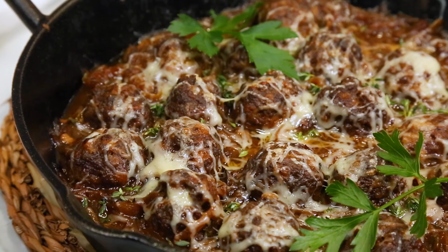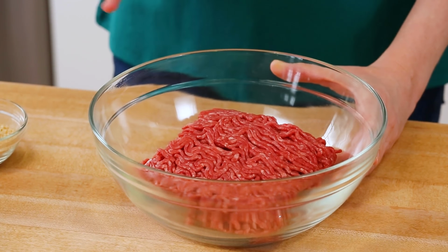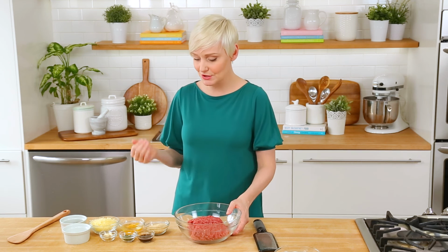And for my final dish today, guys, I am making an absolute showstopper. They are French onion meatballs, and oh my gosh, they taste incredible. Now, we're going to start by making our meatballs, and then we're going to do up some incredible French onions on the stove. To make our meatballs, we are going to be using beef this time, but this would work really well with some chicken or even some turkey.